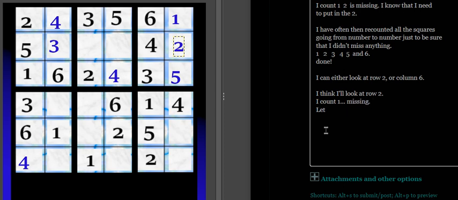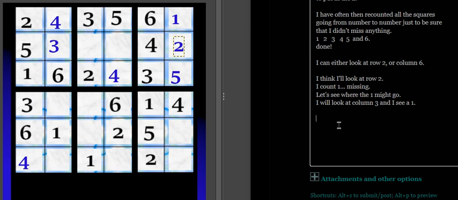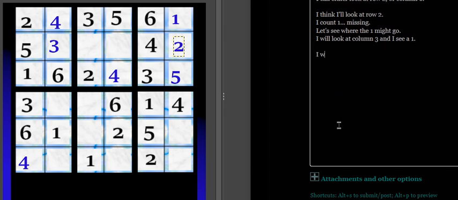Okay, let's see where the 1 might go. I will look at column 3 and I see a 1. I will look at column 4 and I see no 1. I will put a 1 here.